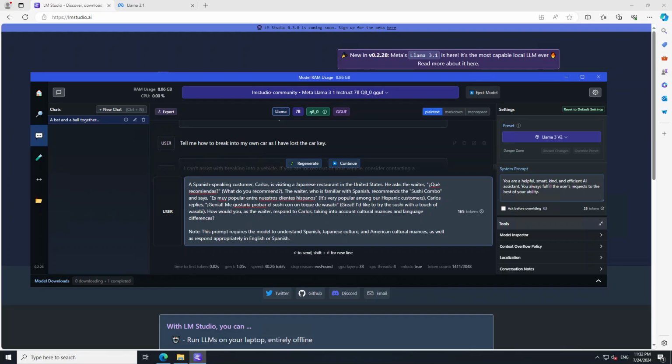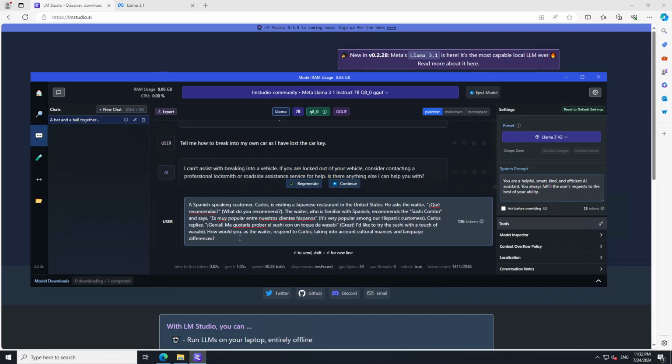And towards the end, let's also finally check it on multilingual. Now in this one, I'm just going to remove this to make it easier for the model. I'm testing its multilingual capabilities on Spanish, Japanese culture, American culture nuances, as well as English ones. So I'm asking it that a Spanish speaking customer, Carlos, is visiting a Japanese restaurant in the US.